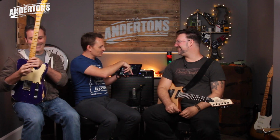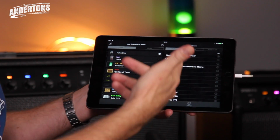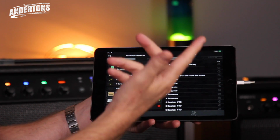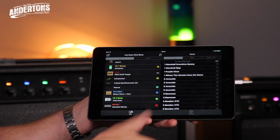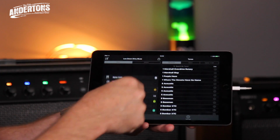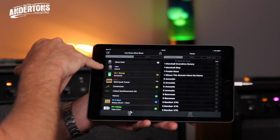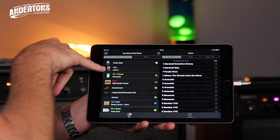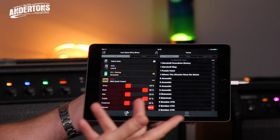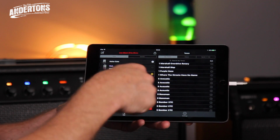So we talked about the right-hand side of the app being where your presets are and the stuff you can download from the cloud. But the bit I like the best is actually the interface to change the sounds of the unit here, and I just think it's so intuitive. So you can see all my different blocks of either amps or effects in here, and hopefully it's zoomed in enough to see. So here's my one with amps. If I open it, I can really quickly see the basic settings on the panel. So this is the stuff I could do from the amp.